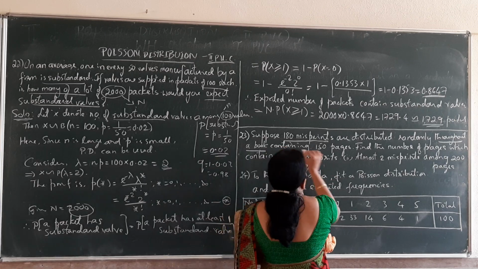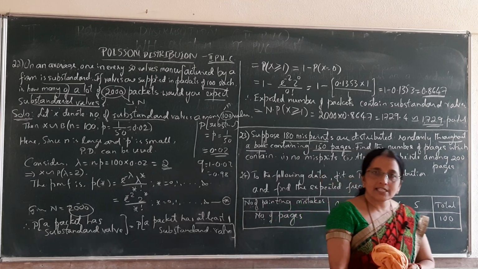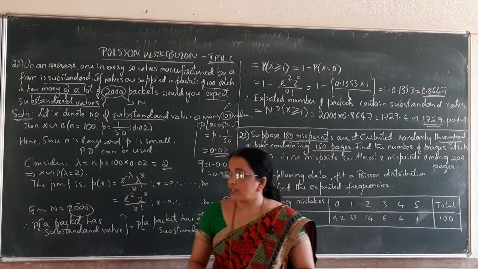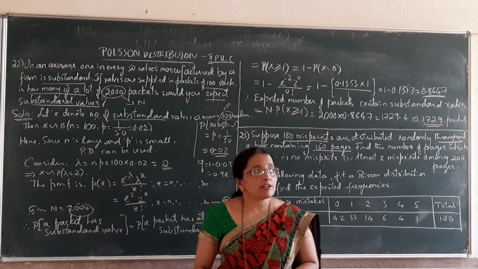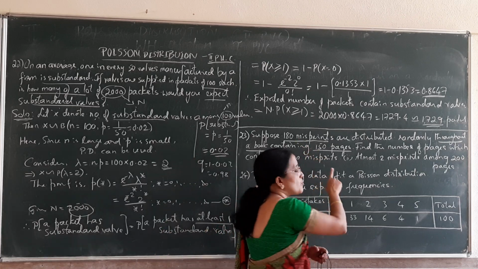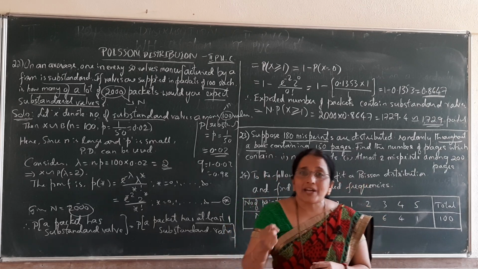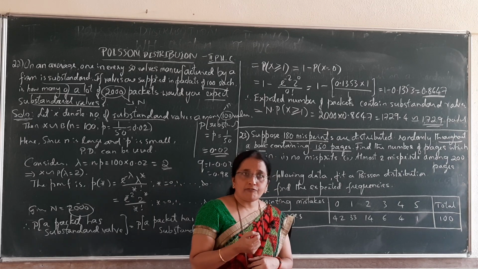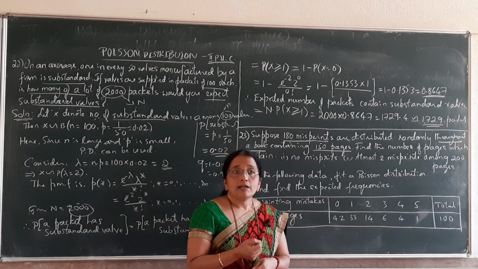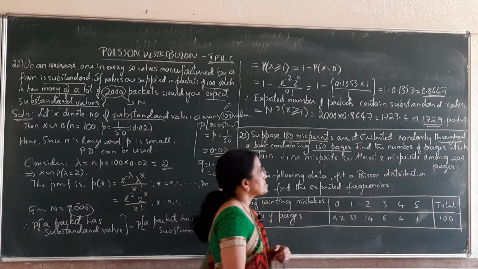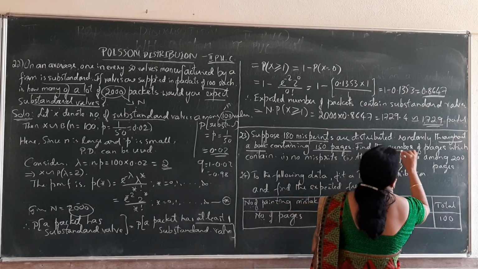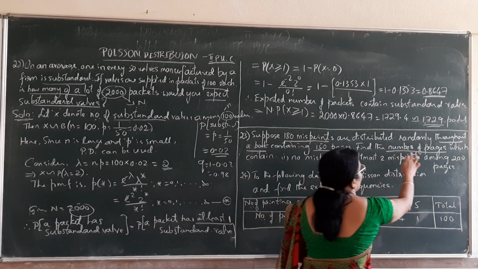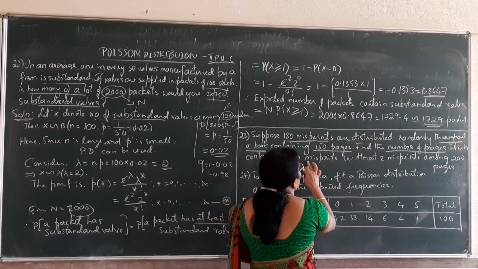Now, a book has 150 pages. So, can we say in total the 150 pages have 180 misprints? So what is the number of misprints per page that we have to calculate here? That is, if there are 180 misprints per 150 pages, then how many misprints are there in a page? Then after that, find the number of pages. Once again, we must use a capital N into probability. Find the number of pages which contain, question number 1, no misprints.